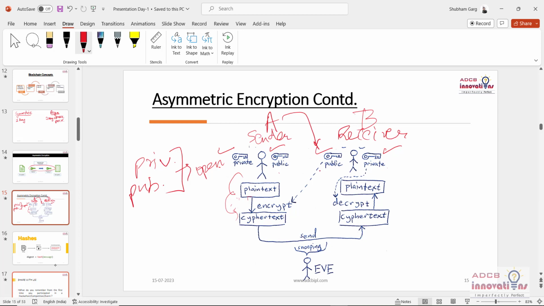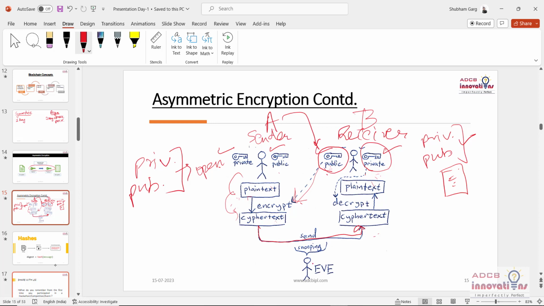So A will sign that document with the public key of B, encrypt the text and send it to B. Once B gets the text, B has his or her own private key, and A has signed the text using B's public key. So when B receives the text, both the keys are together, and only then can the document be decrypted. Then we get the document.